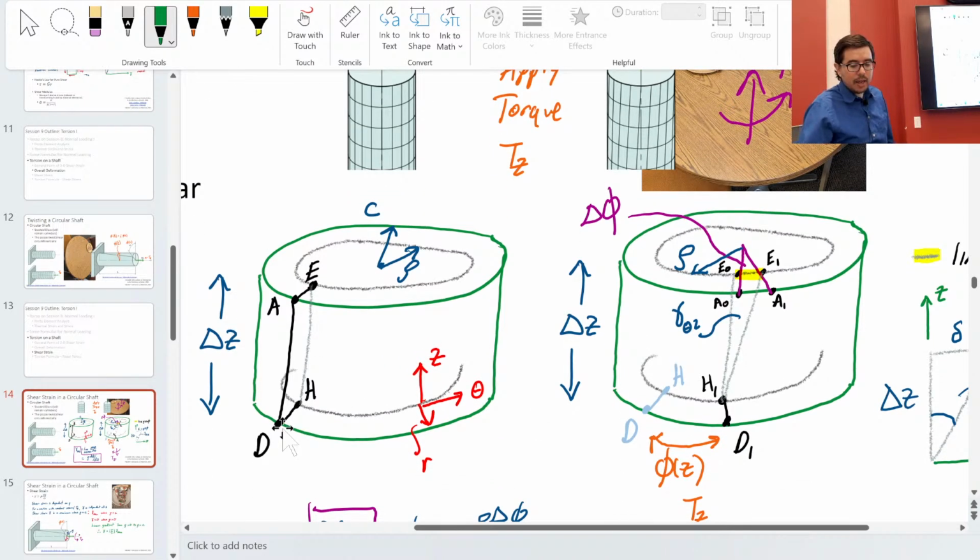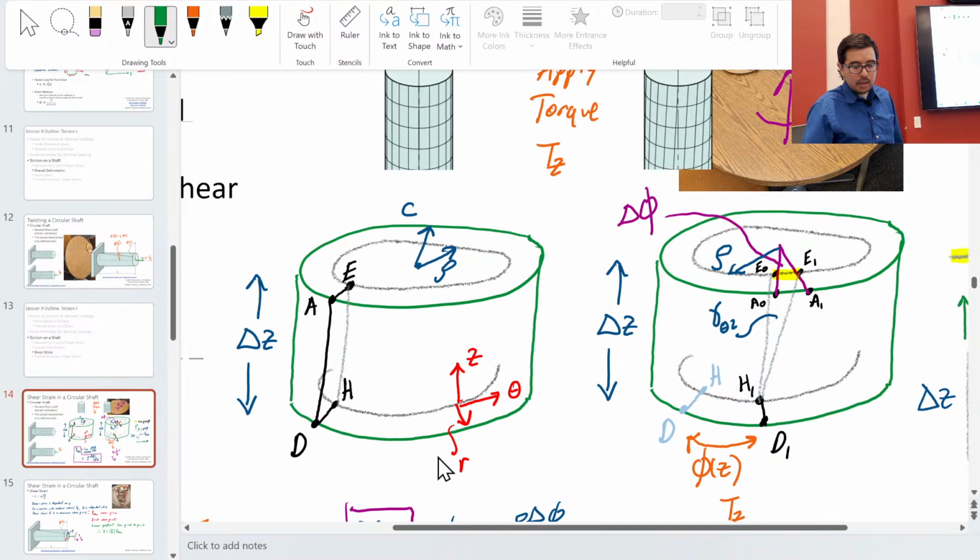And I originally had this nice right angle setup, okay? So this is DA, and then actually this is a little bit different. This is not the same square, or the same rectangle, that you see here. It's actually going into the cylindrical shaft. And that rectangle here, between the outer radius and some inner radius, rho, okay, is initially very nice and rectangular.